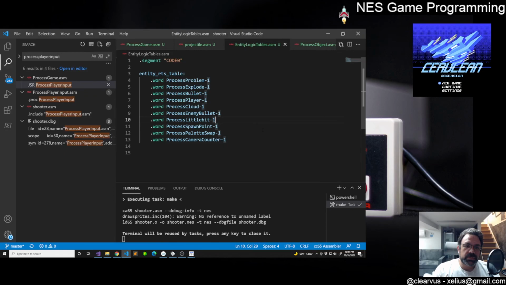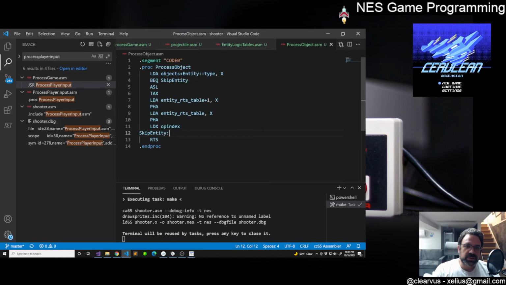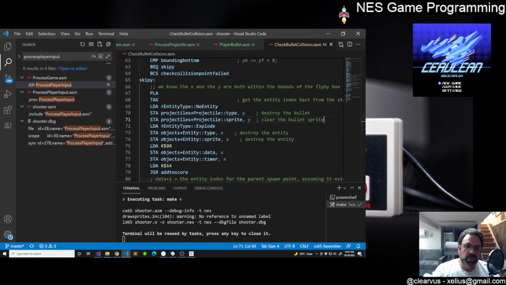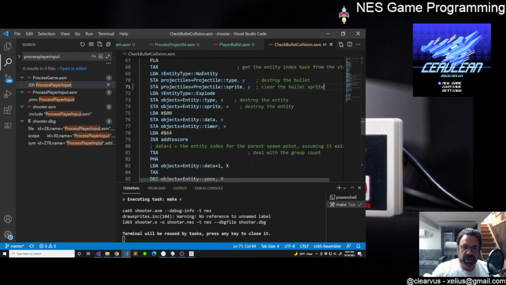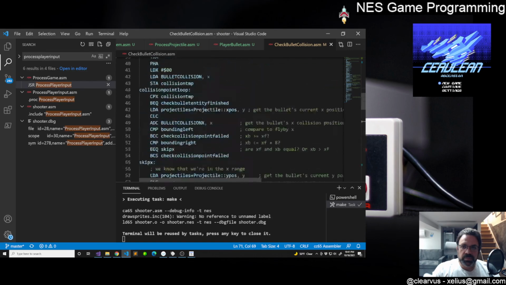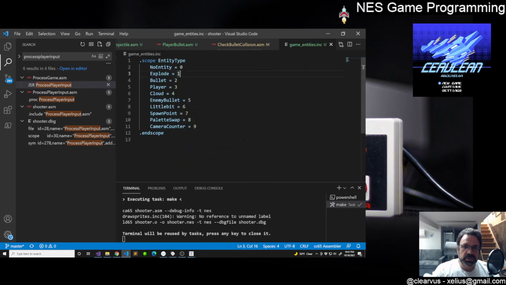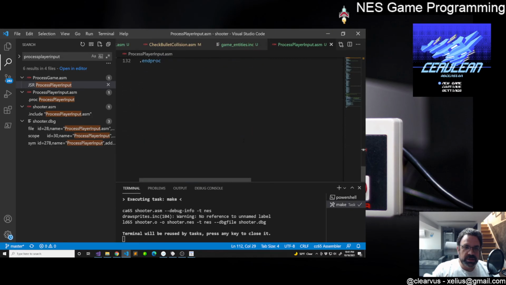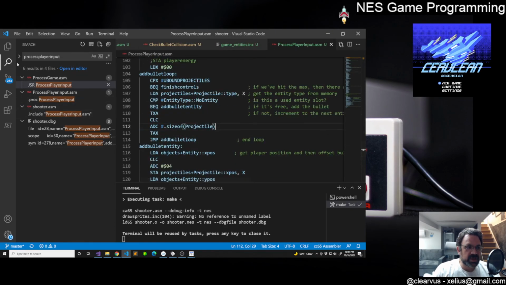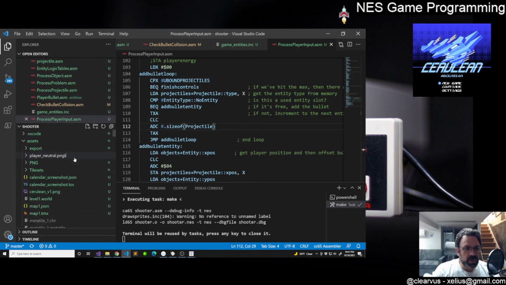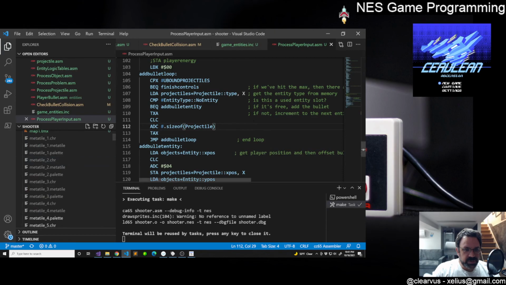All the different pieces are kind of their own things. Like we've got stuff really kind of split up. This bullet collision, that's about 120 lines. You know, there's nothing that I'm seeing that's really massive anymore. Which is what I was going for.